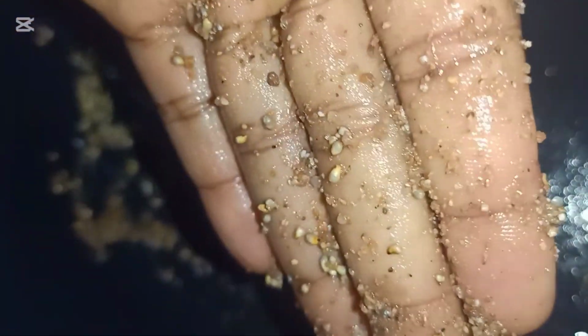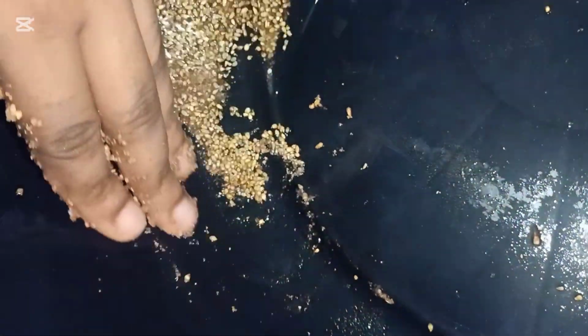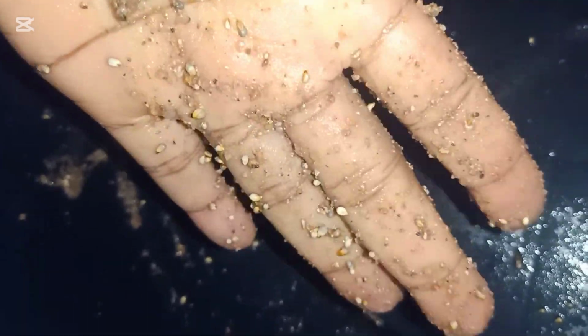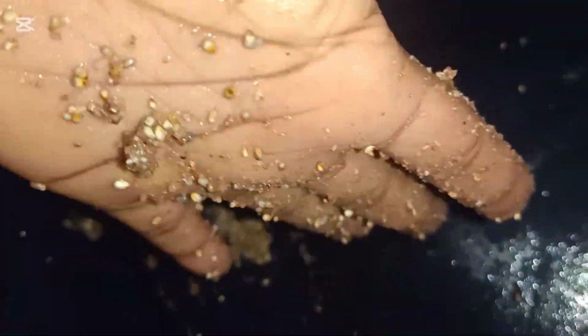Just look at the sand. These are sand. Look at the sand. This is all sand. Look at my hands. That's why I'm showing you very well with my light that this pap needs a whole lot of washing. These grains need a whole lot of washing. So after washing it, you set it aside. You now go in with your yellow corn.